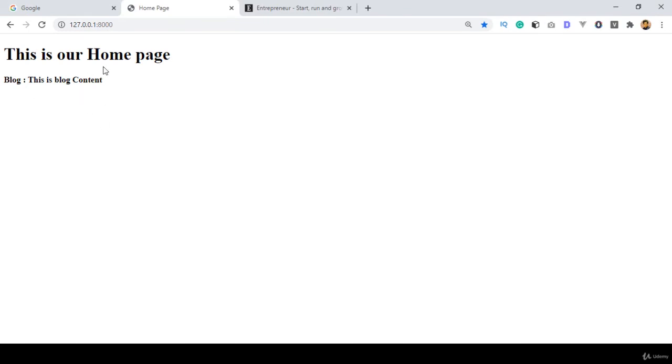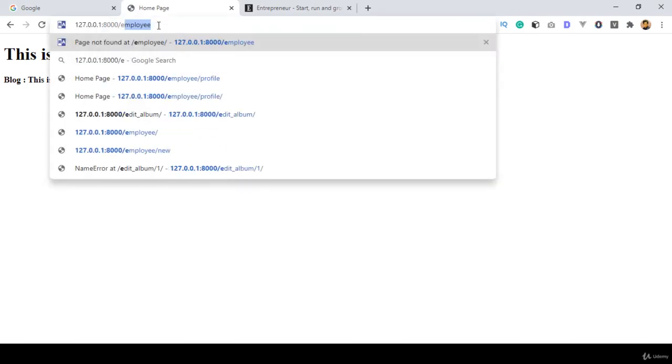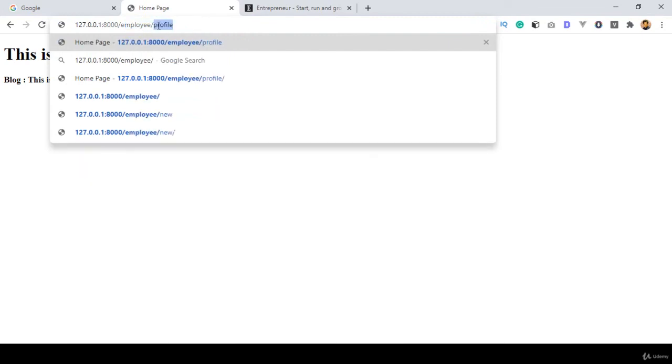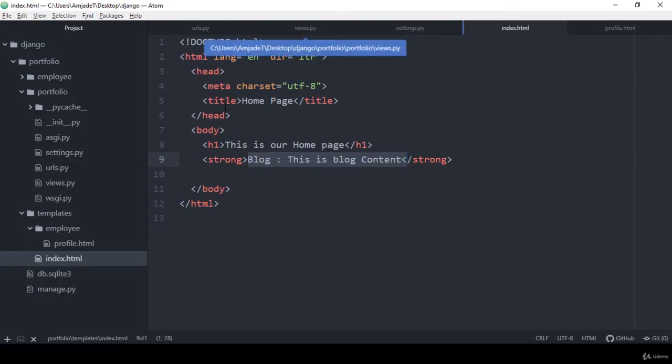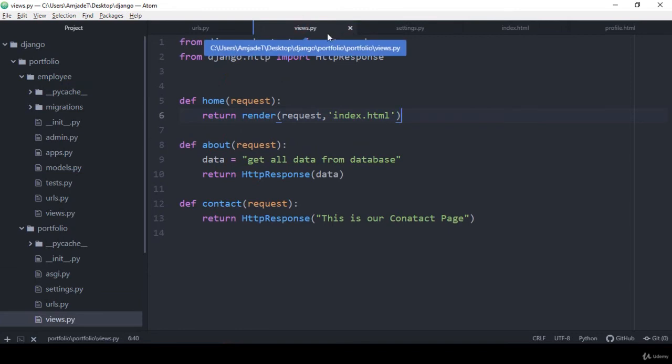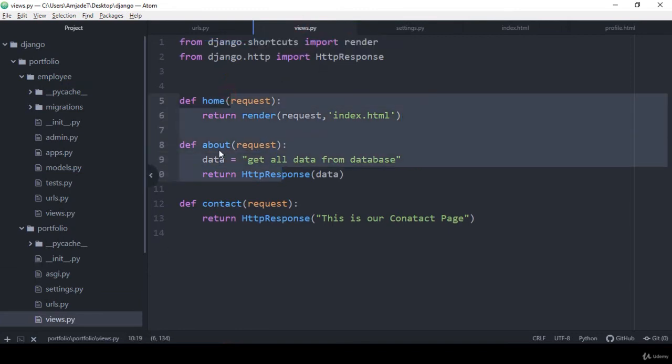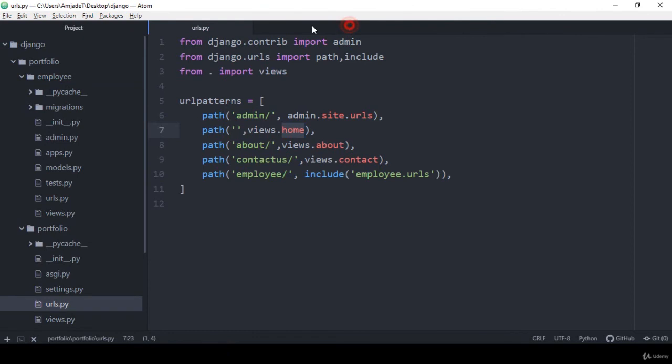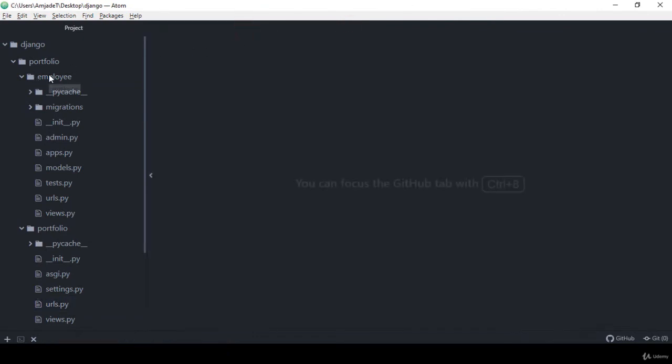And also here, if you want to show our employee, like I have already created an employee, and in the employee, that is a profile. So right now you can see that it is also showing our string value. Right now I want to work on this one. Okay, so right now we don't need this. That is our view for our portfolio. So better I just remove everything from here, and now go to our portfolio.